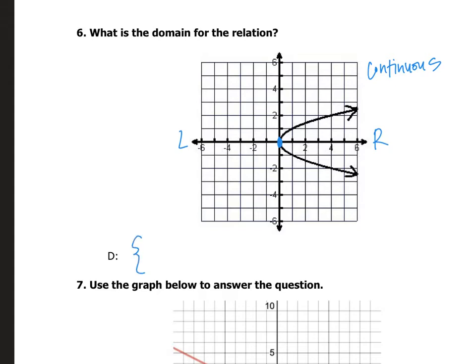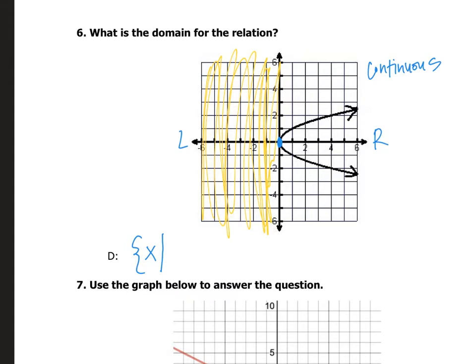So I'm going to write my braces, I'm going to write x such that, and I'm going to wait to write everything else because I want to look at this whole relation before I write it down. So I know that x is going to have to be greater than or equal to 0 because that is the first point that exists in that relation. And if you look over here in yellow, we don't see any points for this relation, okay? So the first point that we see is right here at this blue dot at 0.